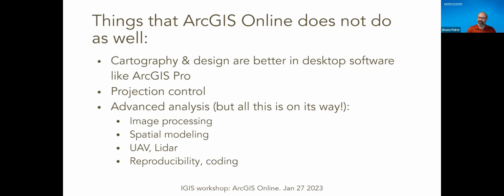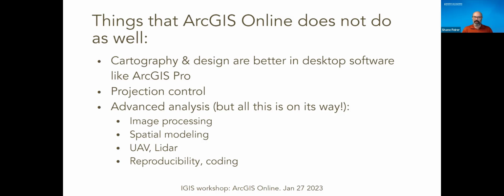But we do have to mention a few things that ArcGIS does not do well. What it does not do well is cartography. You're limited on the outputs you can provide. You can put a print widget within ArcGIS Online, but when you hit print, it's not a very appealing map that comes out. So it can do cartography, but with ArcGIS Pro, you can make absolutely gorgeous cartography. The maps you can make with Pro have a real professional appeal. You have a lot of options. You can really make it look good.